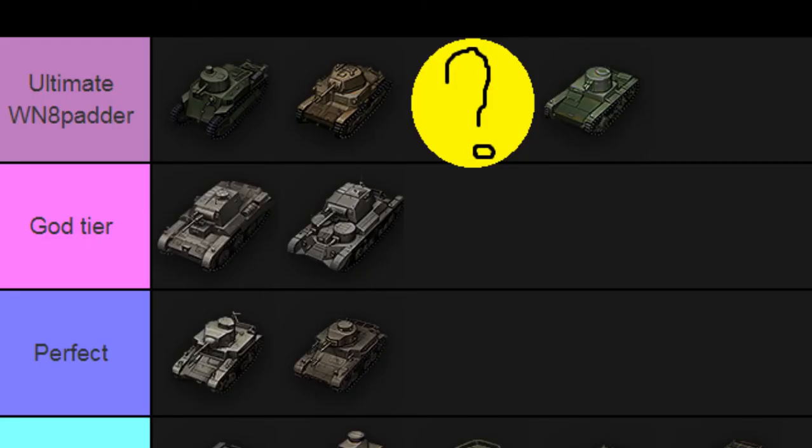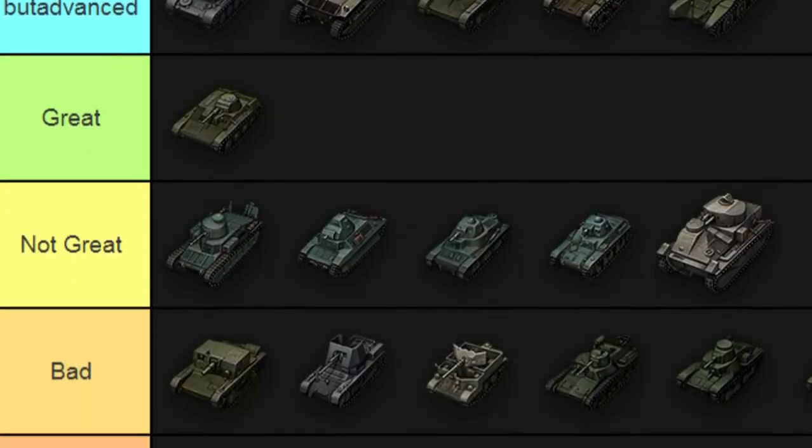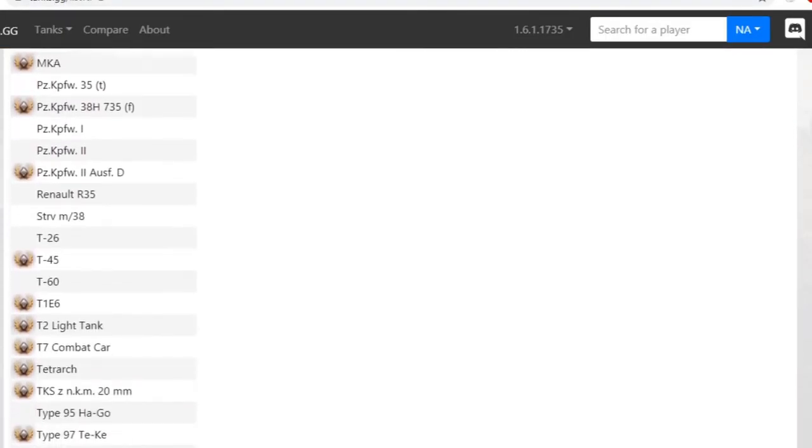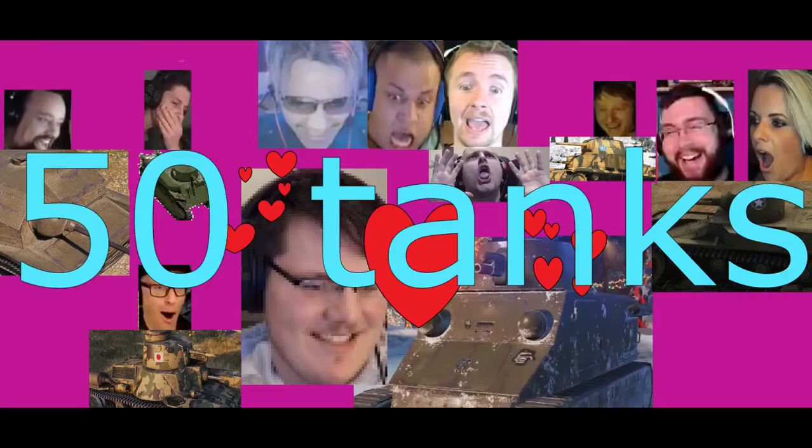Today, I'm going to use the Tier Maker website and the Tanks GG website to complement each other in making a tier 2 tier list. There are exactly 50 tanks, including gifted and premium ones.